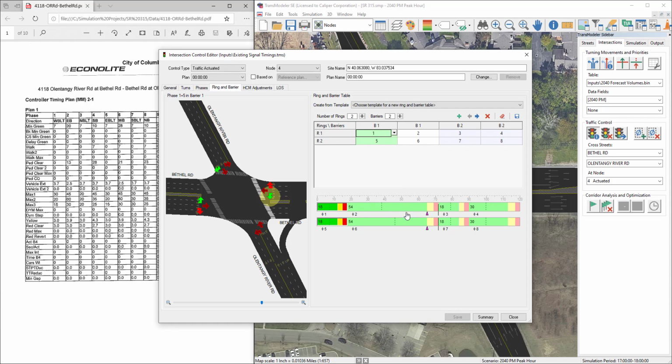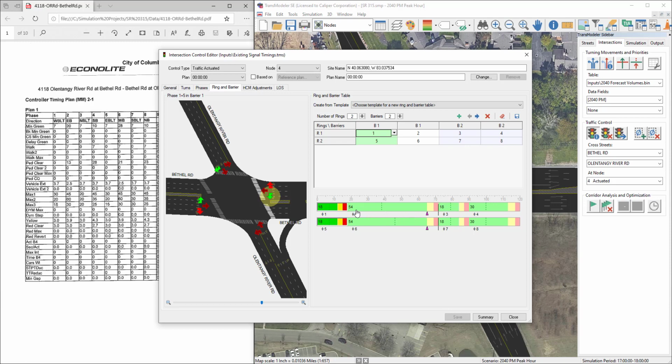In the graphic shown below the table, the dashed lines represent the minimum green intervals for each phase, and the pointer arrows shown at the bottom of each row represent the reference point. In this case, phase 2 and 6 are the coordinated phases, and the reference point is set to the beginning of the yellow interval.